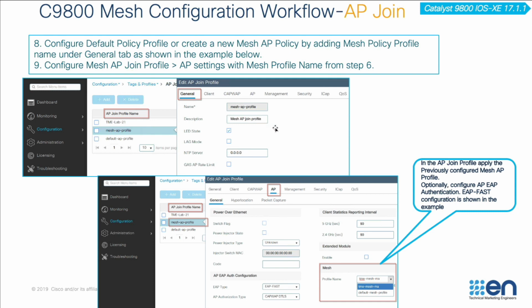Give it a description, etc. Then if we go to this AP tab, as you can see here, we can specifically map the mesh profiles that we created before. So we map here the TME mesh profile that was created in the previous step, and other parameters if desired. So this is the AP join profile that we create for the mesh APs.